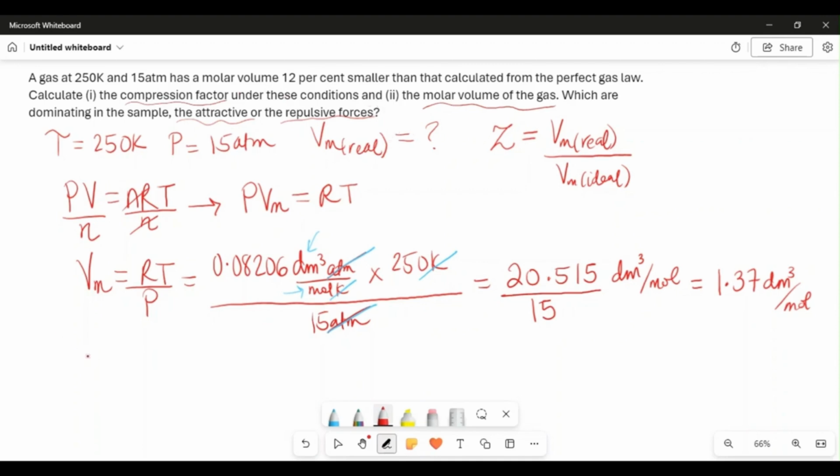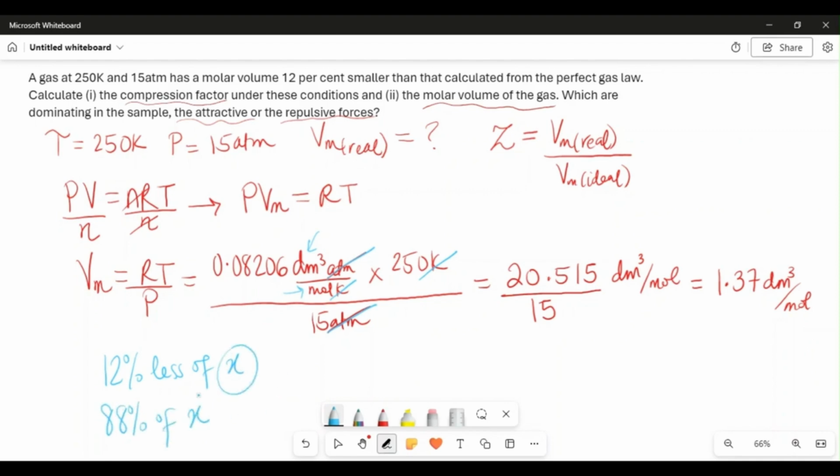So that means we're going to be looking for 12% of something is the same thing as 12% smaller or 12% less of something is the same thing as 88% of that thing. Do you understand what I'm saying? So for example, let me explain this using X. If I say something is 12% lesser of X, I'm saying something is 88% of X. Do you get what I'm saying?